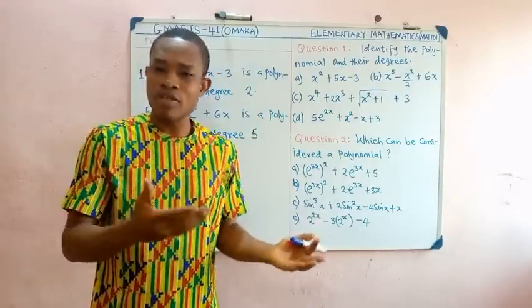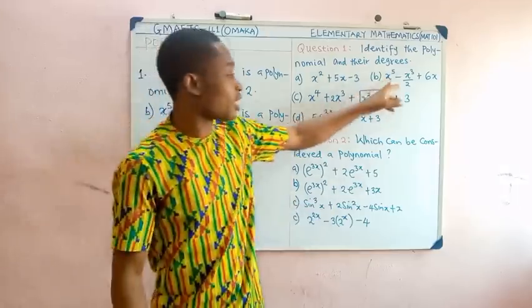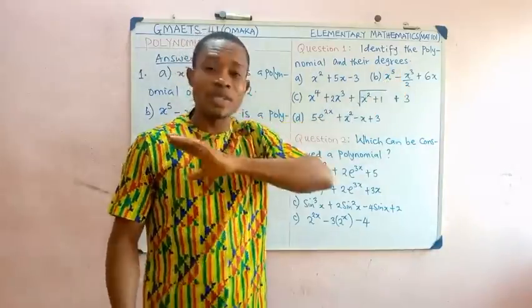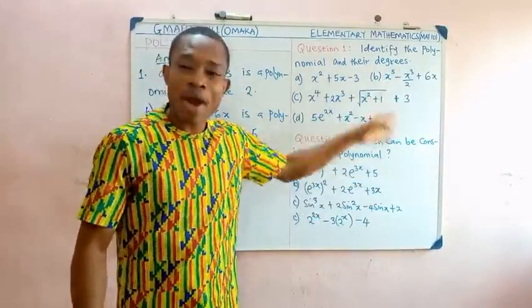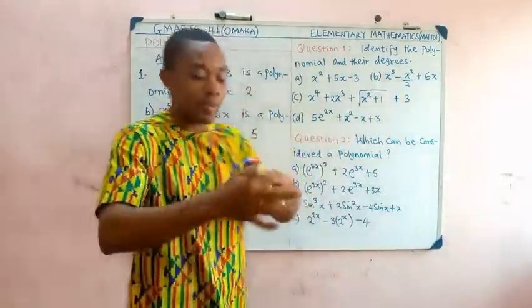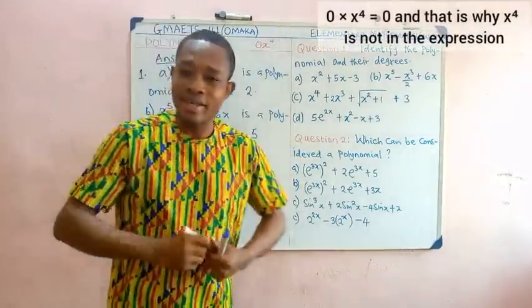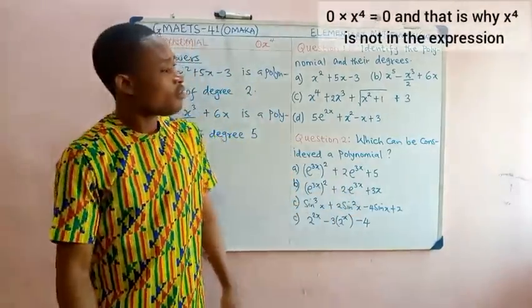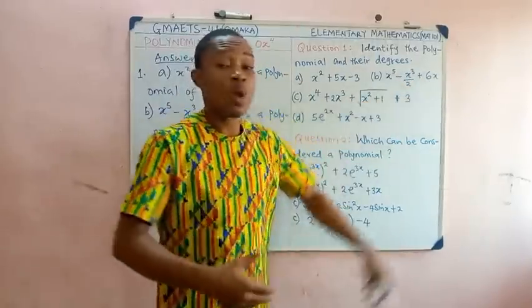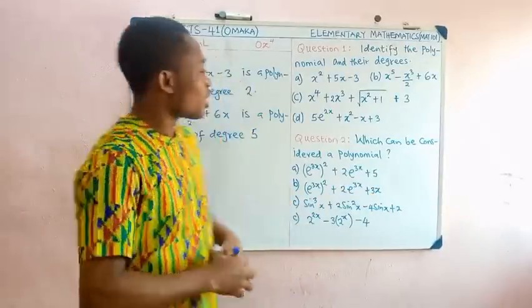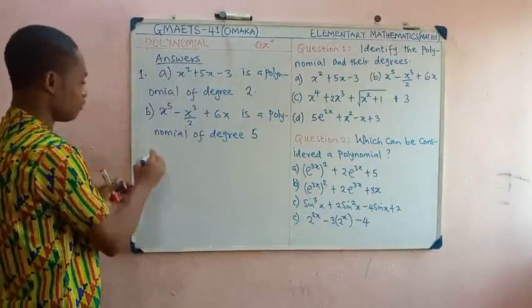Are the powers positive integers or negative integers? Look at this, x raised to the power 5, then there is x raised to the power 3. There is no x raised to the power 4 there, and you commit no crime. The reason why x raised to the power 4 is not there simply means that it is 0 times x raised to the power 4. 0 times anything disappears. It's 0. Is that okay? Fine. Then here you notice that the power is what? Power 1. The powers are positive integers. So that's the point. Okay, now let us look at c and d.